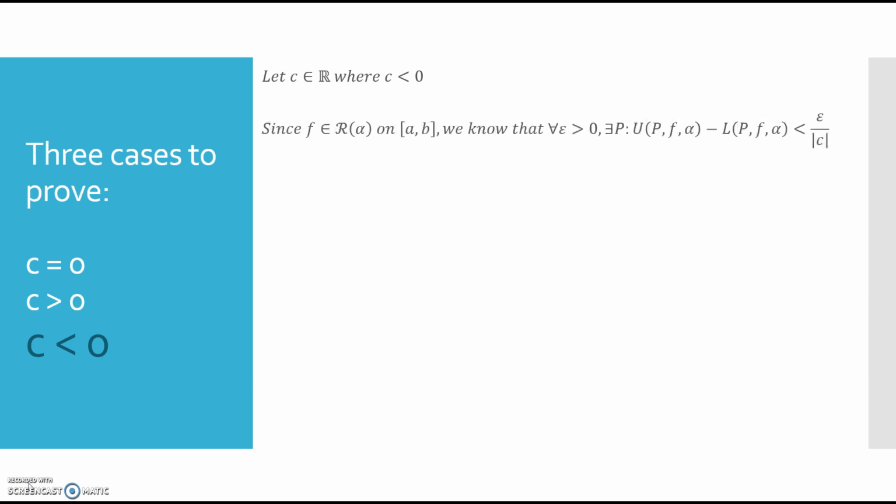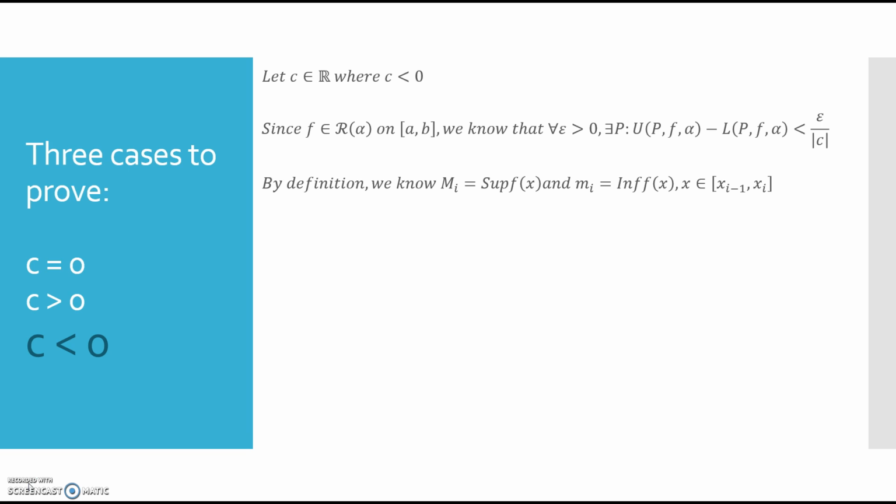Okay, so here's our last case, when c is less than 0. So we're basically going to establish the same type of proof as before, except we have to be a little bit more careful with c simply because it's negative. So if you take a look here, notice that we can state once again that the difference between the upper and lower sums of our function is less than epsilon over, in this case, the absolute value of c. That way this inequality holds true, since the absolute value of c will now become positive.